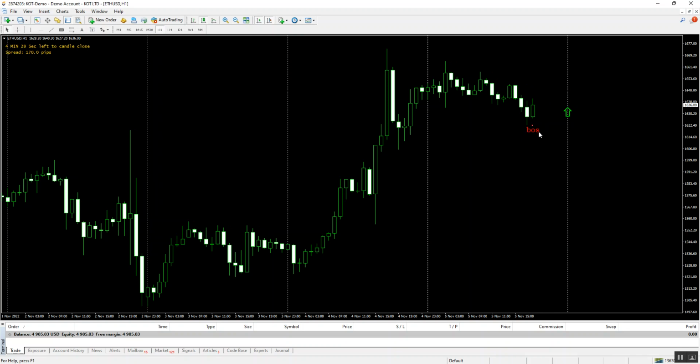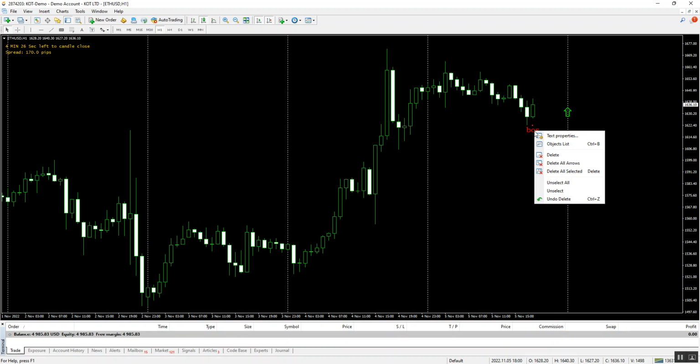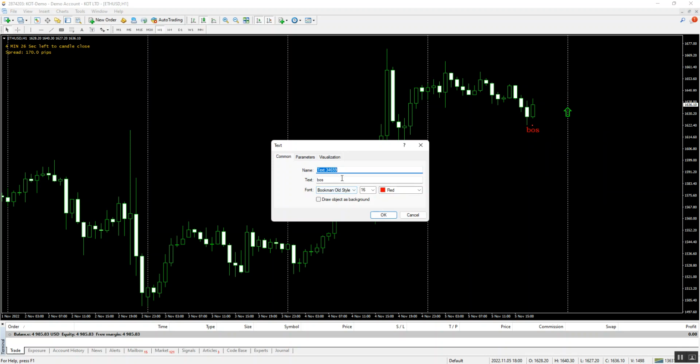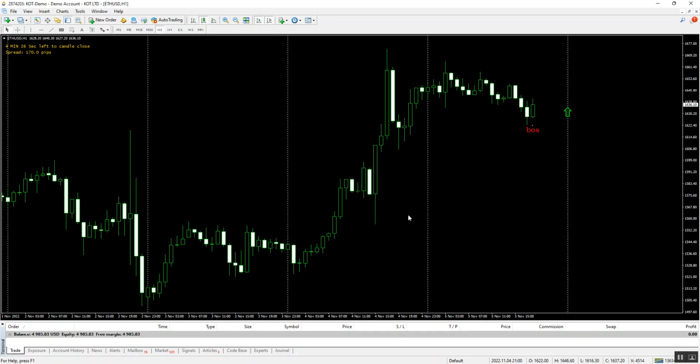And notice how I'm double tapping on it and that little dot pops up. And I can just go in here, right click on it and go to text properties. And then I can make any adjustments, change the size, font, all that kind of stuff. Color, you can do all of that. And then I can just delete.